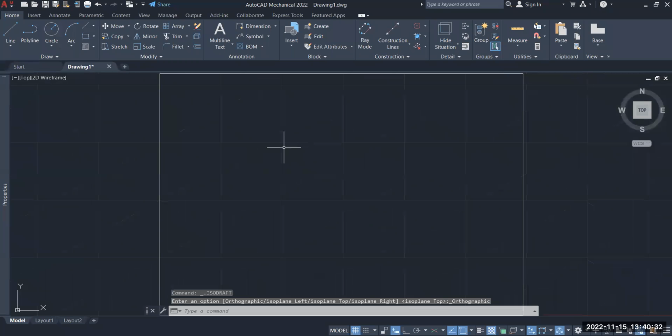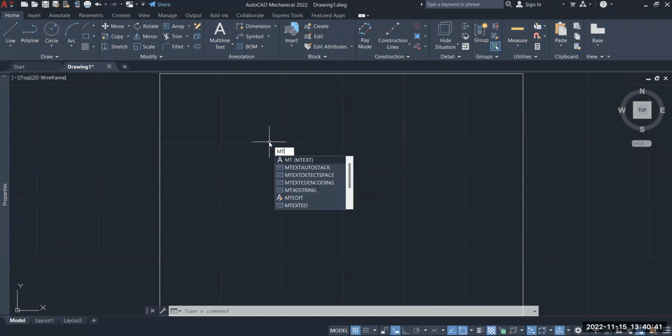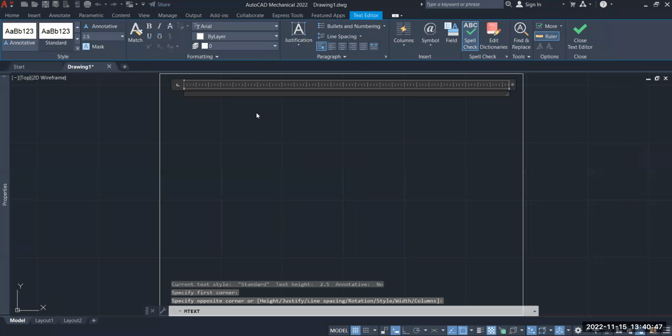Let me list out the question first. Let me take one question. I'm going to write some text now. What is the command? MText. So let me write a question. I'll put 10 and mark this one.